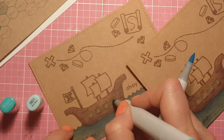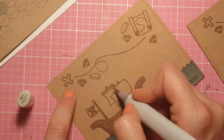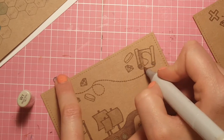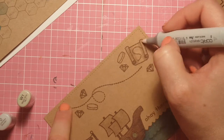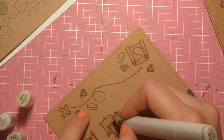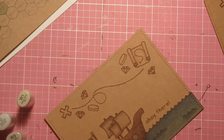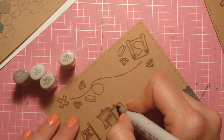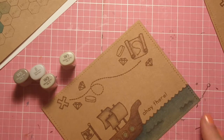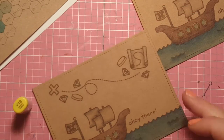Part of the key to Copic coloring on craft is that you really need to know that these colors are not going to stay the same as they were when you started. The sails were kind of tricky because normally I would leave those white and just put some gray shading, and the map is also supposed to be whitish — but I'm coloring on craft so nothing is white to begin with. So I decided that the craft color is white in this world, and I went in with some warm grays and just did some shadowing on those sails. I kept having to go deeper because the ink was drying and lightening up so much that I could barely see it, so I kept adding a little bit more until I liked what I was seeing.